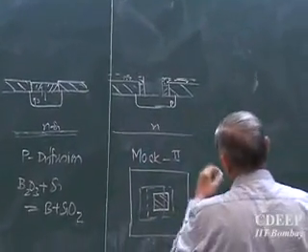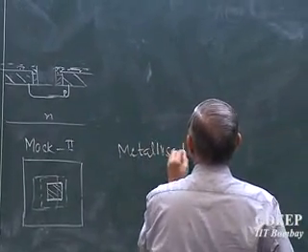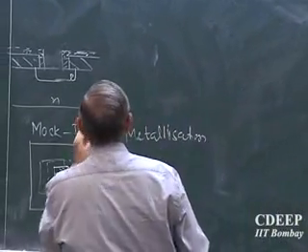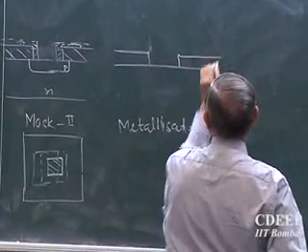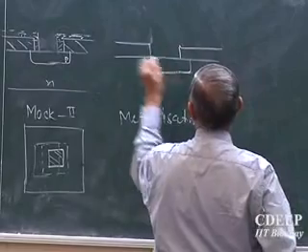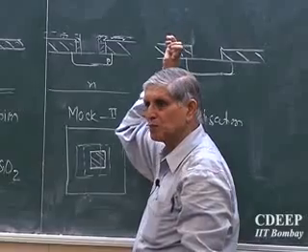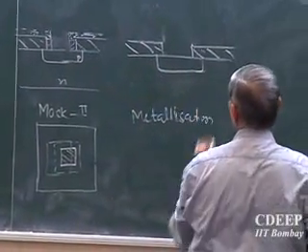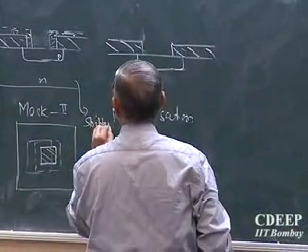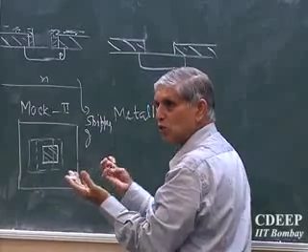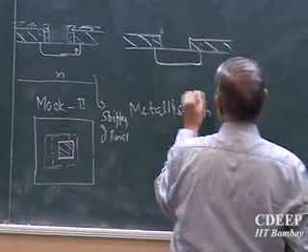So the next thing is metallization. Let me show you now. This is my window, this is my P, this is my oxide, and the resist has been removed now. Resist has been stripped off. After stripping of resist, every masking step is over, etching is over, you remove the resist. And now this is the situation.